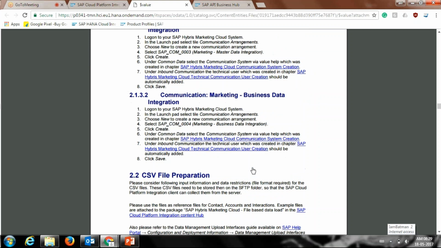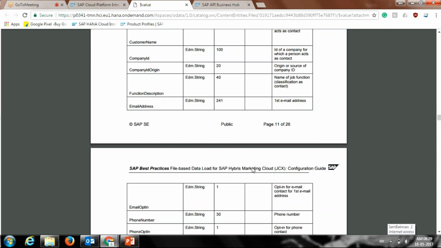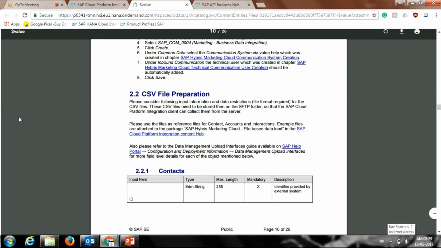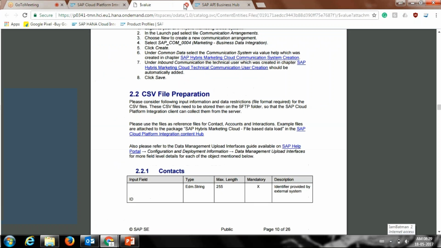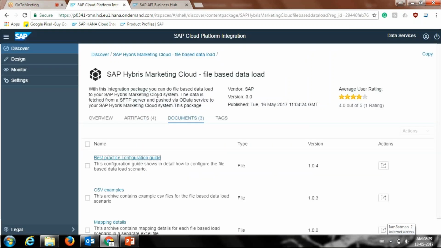The documentation is so good that you can directly configure the scenarios by looking into these documents, but it's not available for all the packages. SAP is still creating the documentation for pre-packaged content.